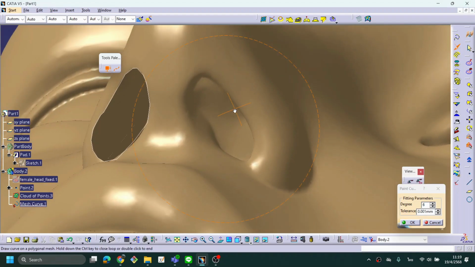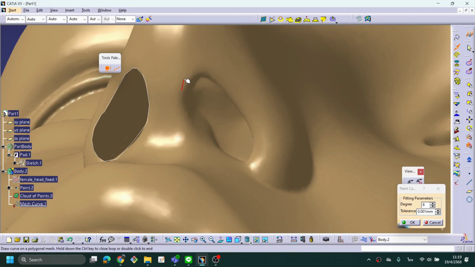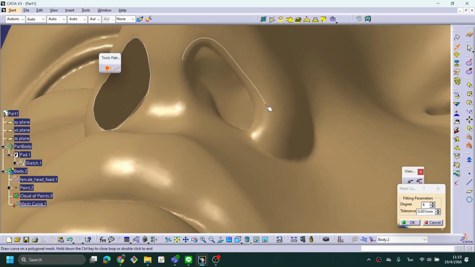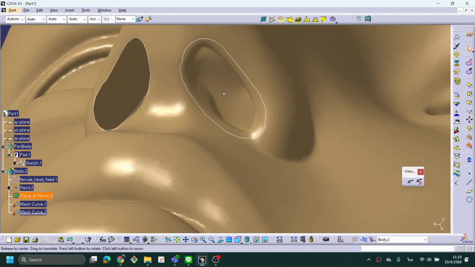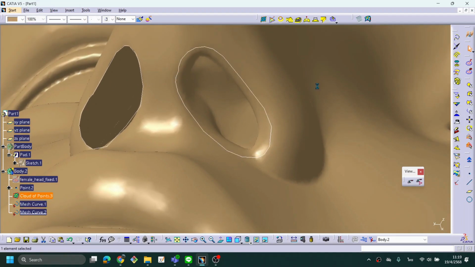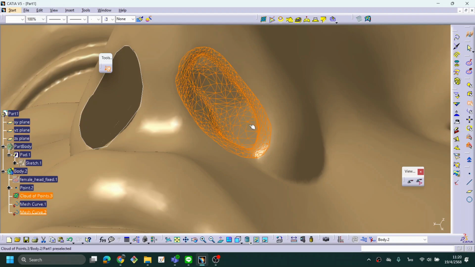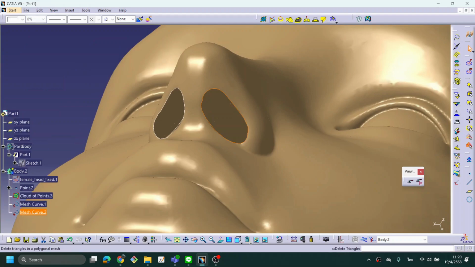It's marked. Control. Select the curve. Click on the curve and click on the side. Okay, delete.